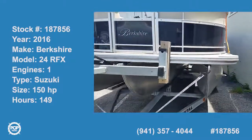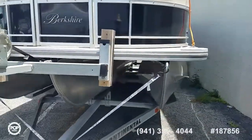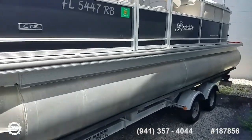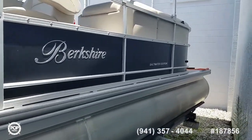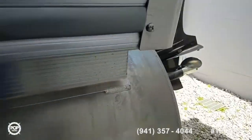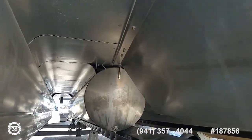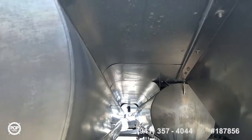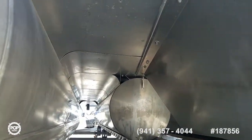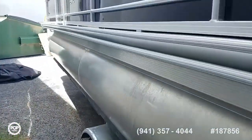We've got a high quality Berkshire Tritune with lots of updates direct from the factory. It was completed in 2016 but had some warranty issues, so the quality company that Forest River and Berkshire are, they stood by their product and replaced all of the tubes, upgraded the deck with their new 2019 composite, and put in the rough water addition since this is a saltwater boat — with all of the metal flashing along the bottom as well as the lifting strakes and spray rails up at the bow.